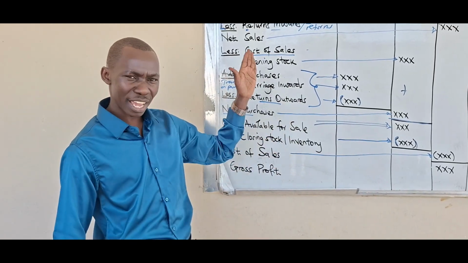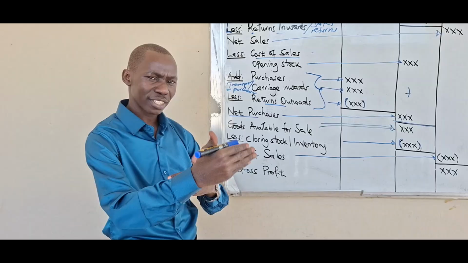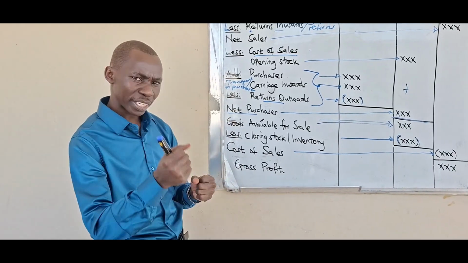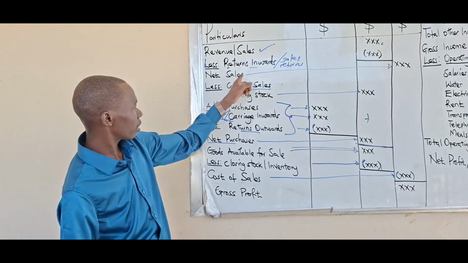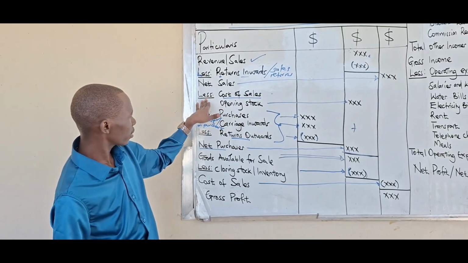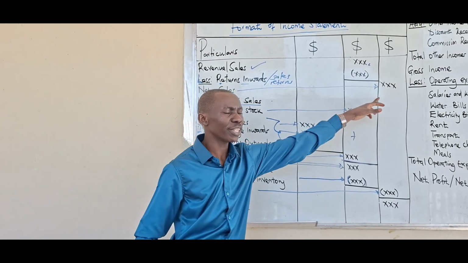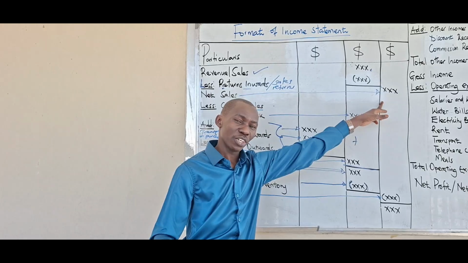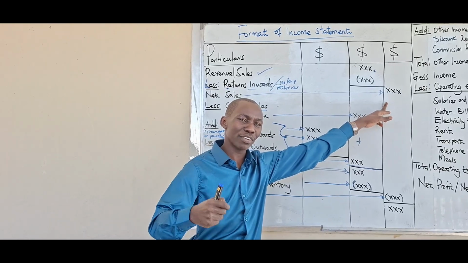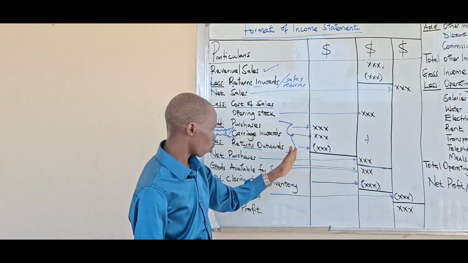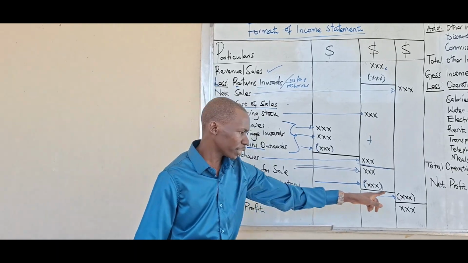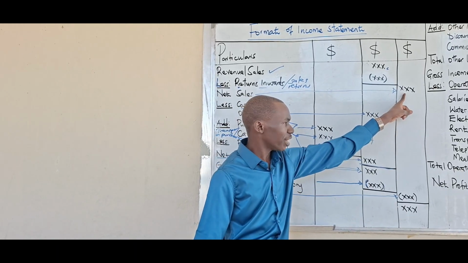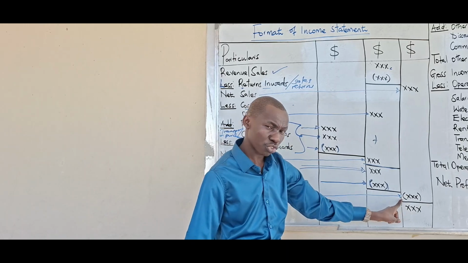I'm just giving everything on the standard format. Then other stages we shall be adjusting. But if cost of sales is given, you don't need to go through all this. You just come here, you put there, you less or subtract cost of sales, you put the figure there. And as I told you, the chances are high that you will not be given cost of sales, meaning you have to go through all this process till you get your cost of sales. Put it here. Then you will have net sales minus cost of sales.